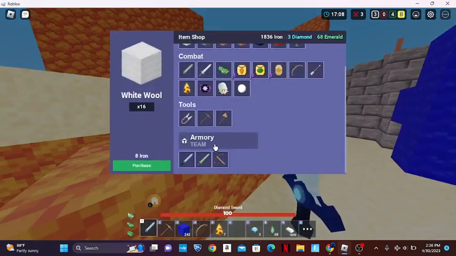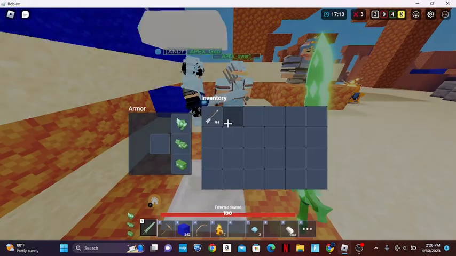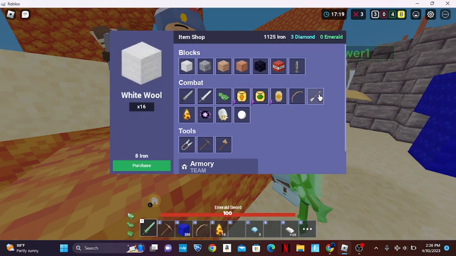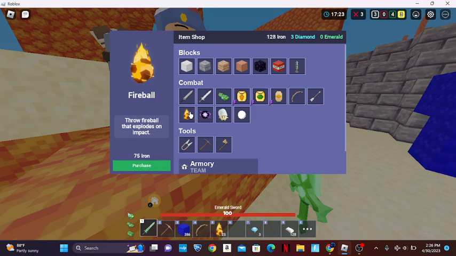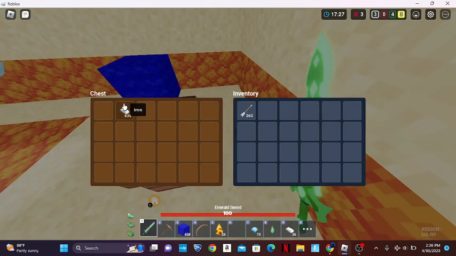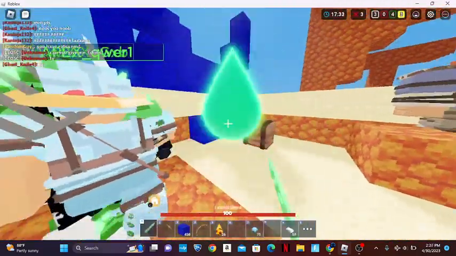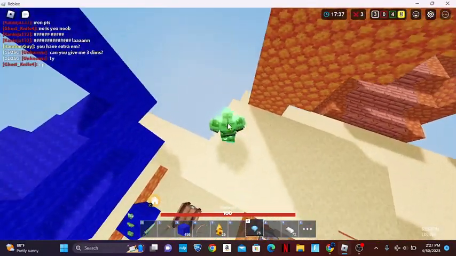Gabriel, check the chest. It's alright. You see how OP this strategy is, guys. This is just crazy. Now let's look at the game. Look at each other. Oh my gosh, 75. Now I'm going to drop 45 emeralds in the void, boy.